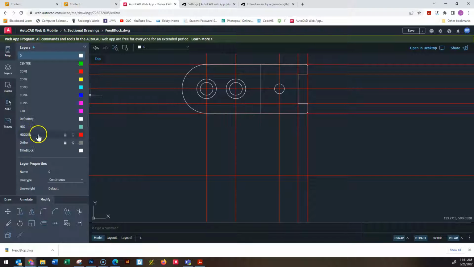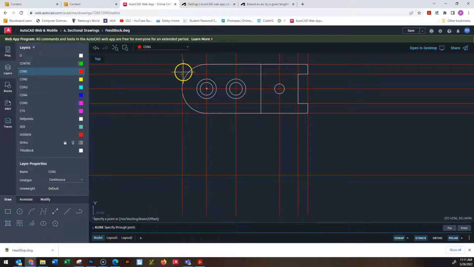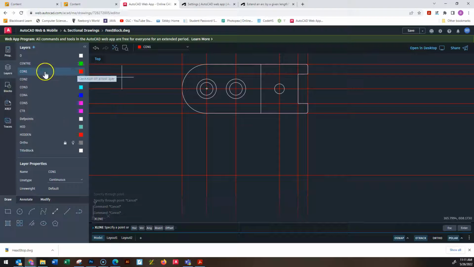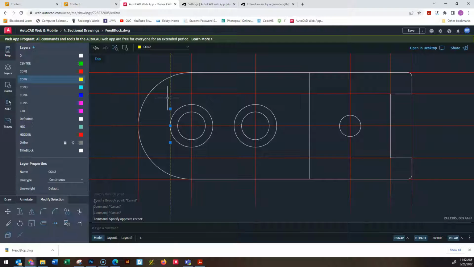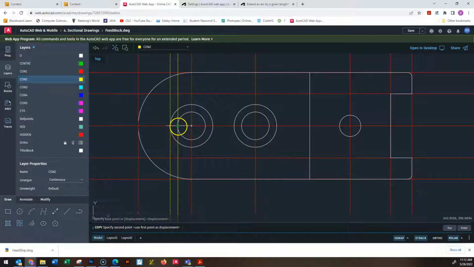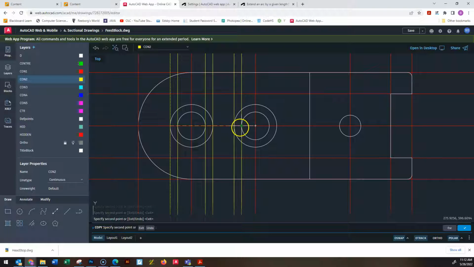Now most of the lines that I've got on my top view can still be used on my front view, and that's by design. I'm going to throw a couple more con lines in there to help me. And maybe I'm going to pick yellow for anything that's a bore or a hole. So I'll do something like that. And then we'll just copy this line over. CO space. And I'm going to copy it everywhere I need it. I need it there. I need it there. I need it there. And so on. I need to know where the edges of all of these holes are.